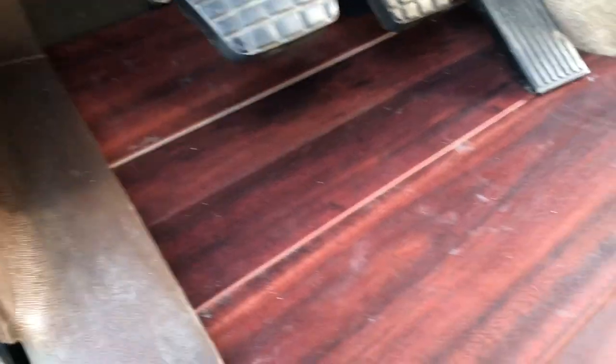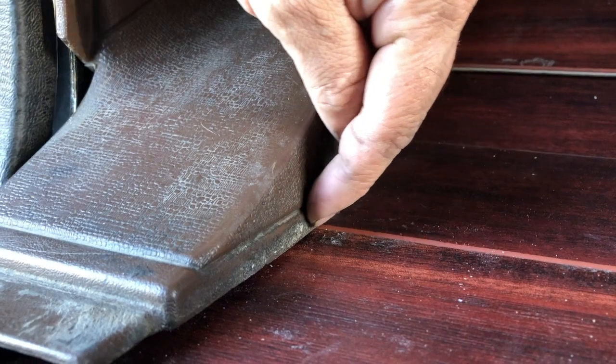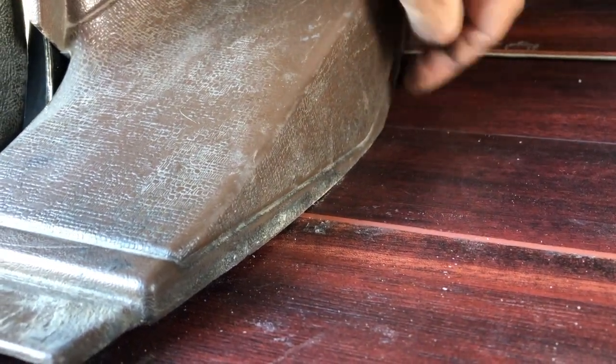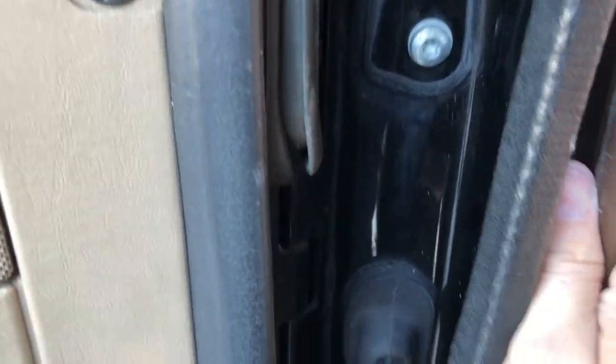Here's the other side - this is what we had to do in order to make it fit nice and neat. At the beginning I was going to finish the wood right here, but I ended up shaving this a little so it kind of matches the curvature on the actual floor and the wood floor. If you see here, there's a gap - I'm going to try to raise it up a little to make it fit nice and neat. I'm going to remove this piece so you can see - this piece I had to remove the little grommet underneath. It's going to be raised like probably half an inch, so we have to redo that and put the little rivet back.